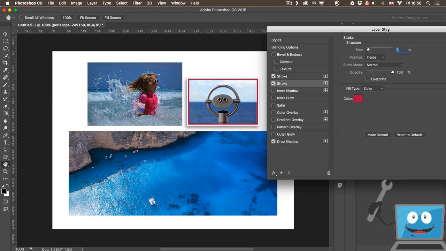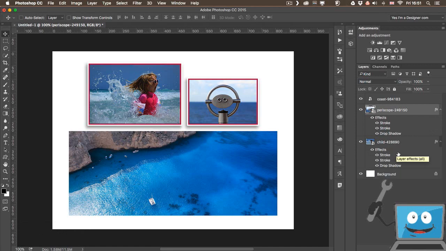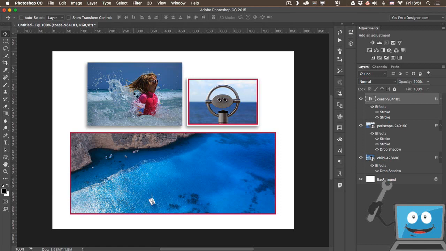Now, if I go back to my layers, I just click OK, then I can copy this effect from one layer to another by Alt-click and dragging the FX icon. If I do that, all the effects will be copied. If I don't hold down the Alt, just simply drag the FX icon from one layer to another, then I just move the effects, so remove it from the previous layer and move it onto this one. And you can also separately move effects between layers, like this drop shadow, I can just drag and put it onto the other layer there.